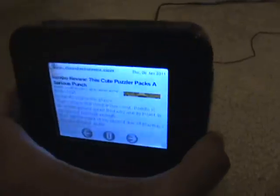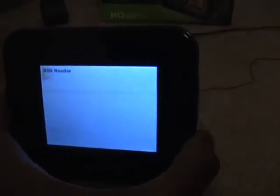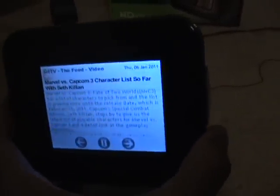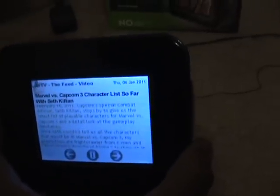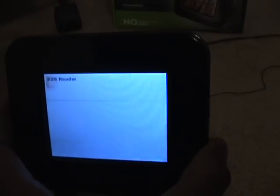The one last knock I can put on the system is that I wish the InfoCast had a stronger Wi-Fi than what is in it right now. If you're listening to your favorite internet streaming radio, it sometimes would cut out or just completely stop because there'll be no signal. But eventually it will come back and you'll have to push the play button again.